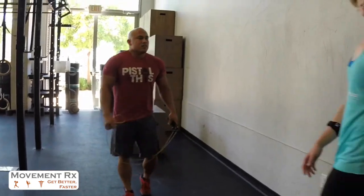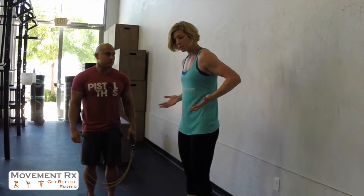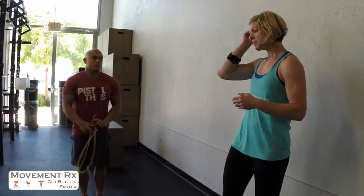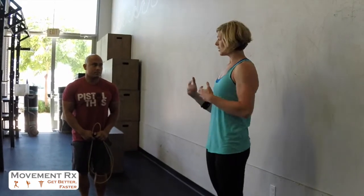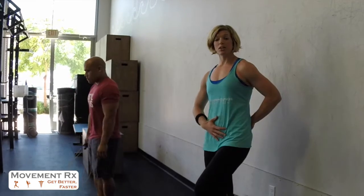So you'll notice there, that was good, thank you, that his elbows stayed relatively close to his body and didn't fall backwards. Because what happens when our elbows go backwards, we want to lean forward, and that also lengthens tissues and efficiency doesn't help. So keeping those elbows forward will help us stay in that hollow rock position. It's not a pike position, right? It's more hollow rock, using our spine, shoulders, hips efficiently.